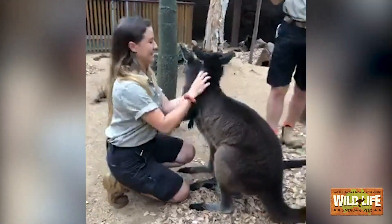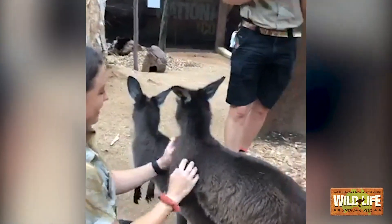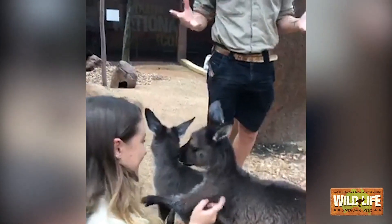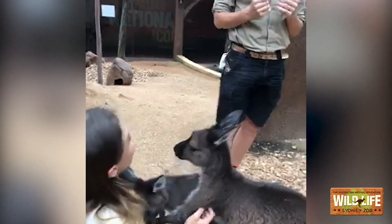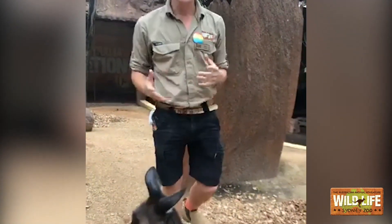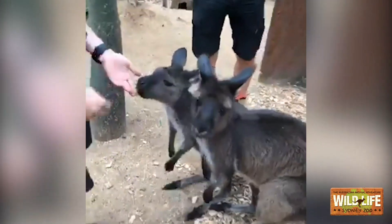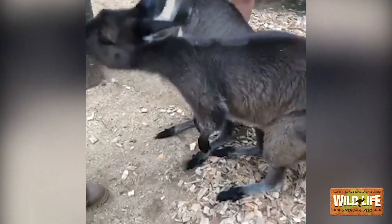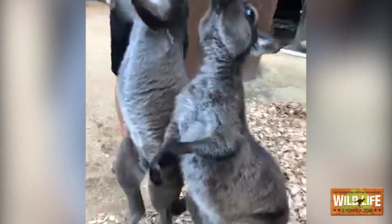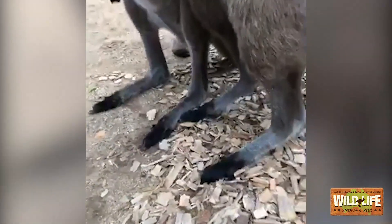They'll use that position to make themselves tall and intimidating — particularly males in the wild who need to show who's in charge. They lean back on that tail, and that's when they became known as boxing kangaroos because they'll use their relatively short arms to push at each other in what looks like boxing. But really, that's just for show. When a kangaroo actually wants to do some damage, it wouldn't use those arms — it would use its feet, leaning back on the tail and kicking out forward.